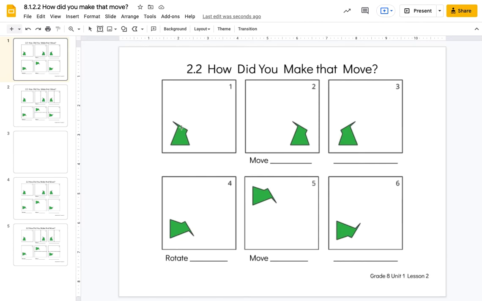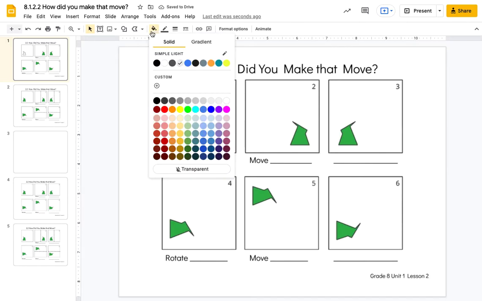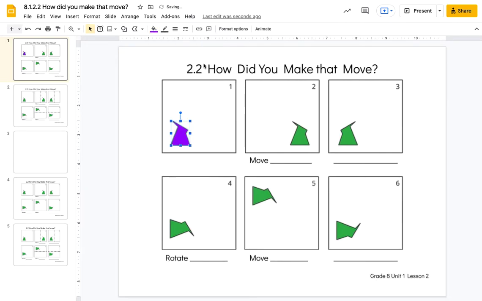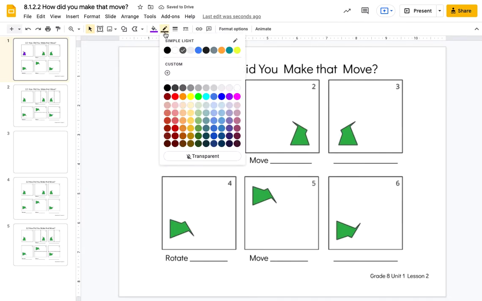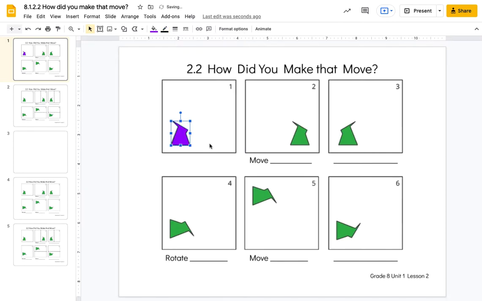So what I'm going to do is use it to trace this polygon that's on here. So this is a 1, 2, 3, 4, 5, 6-sided polygon. It's a hexagon. So I'm going to trace that hexagon simply by clicking on each vertex. I'm going to try to be as close as I possibly can, but I might not be perfect, and that's okay. So I'm going to click on each of those. And now I've created a copy. So that gray copy is kind of similar to the background, so I want to make it a little more obvious what I'm looking at. So I'm going to pick a color that's easier to see.